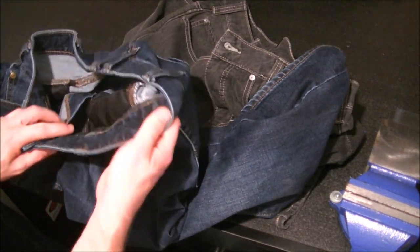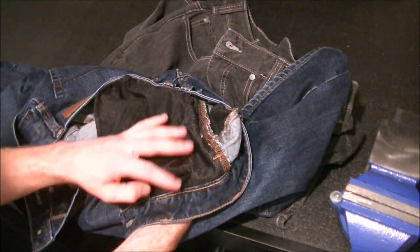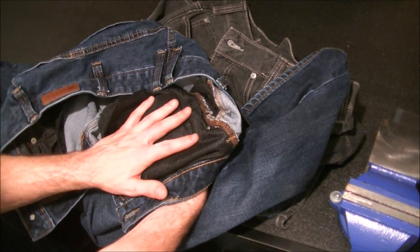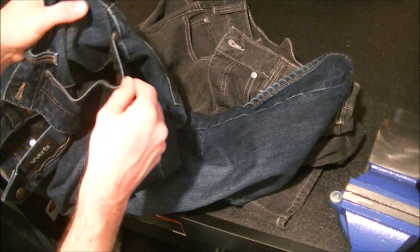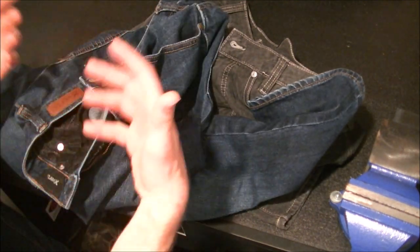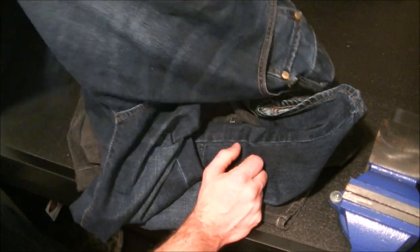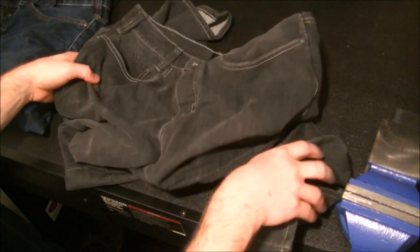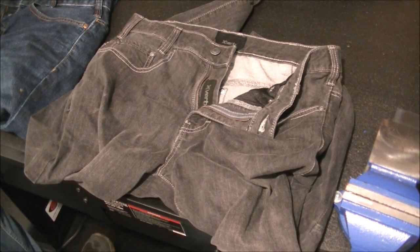Overall, this is a less expensive option with a couple of nuances you may or may not like, but for the money you're getting a lot. I don't trust the mesh to be the most durable — I wouldn't want jagged stuff cutting it open — but the mesh vents do let out a good amount of body heat rather than trapping it and causing heat rash. I go running in whatever I'm wearing, so I took these for a few miles. They've held up pretty good and I don't really notice much of a difference from the 5.11. Let me know what you think in the comments.